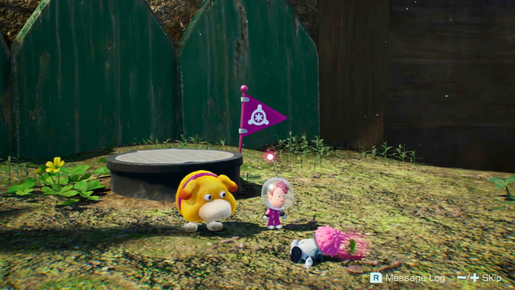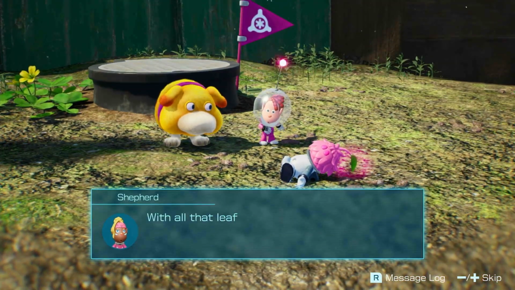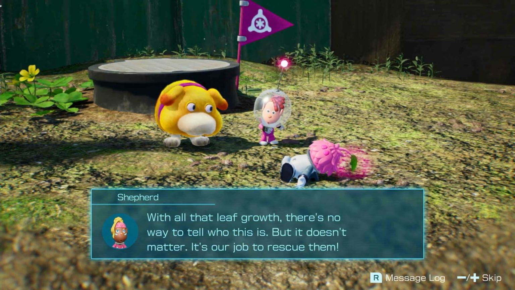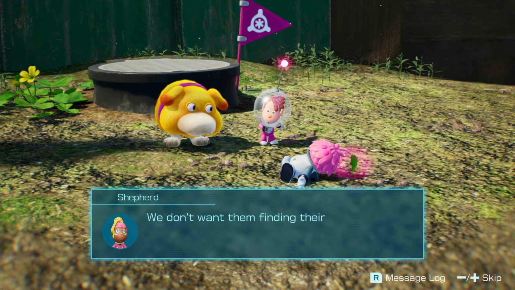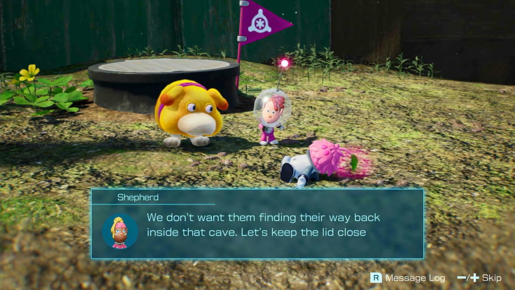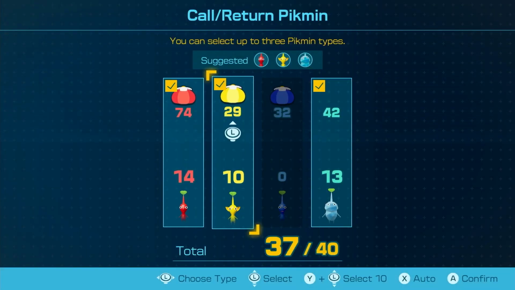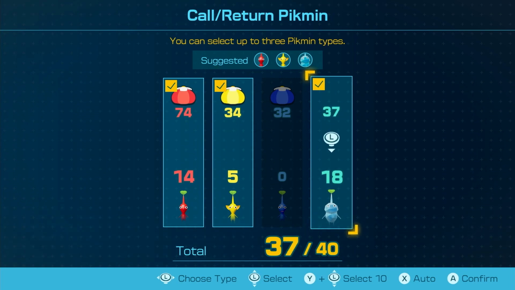So all depending on how this goes. With all that leaf growth, there's no way to tell who this is, but it doesn't matter. It's our job to rescue them. We don't want them finding their way back inside the cave, so let's keep the lid closed as a precaution. So we need 20 ice.